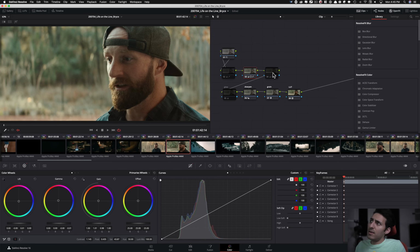And then went in and did a similar treatment to what I did with the previous shot to get that green in. And it just gives it a really nice film look and everything looks really good. But again, it does a bit too much. It's really heavy handed with that green look. So then I went back and brought my warmth back a little bit and all of a sudden his skin started looking clean.